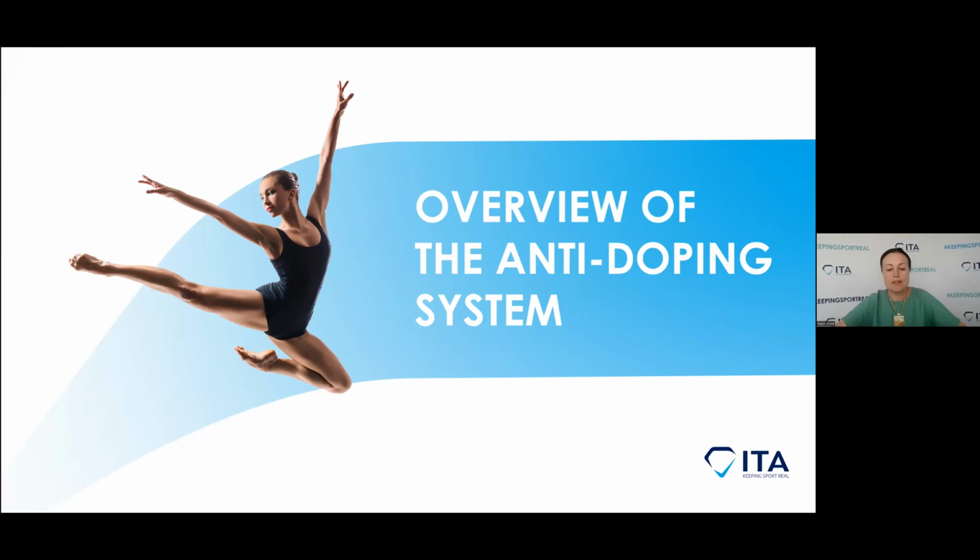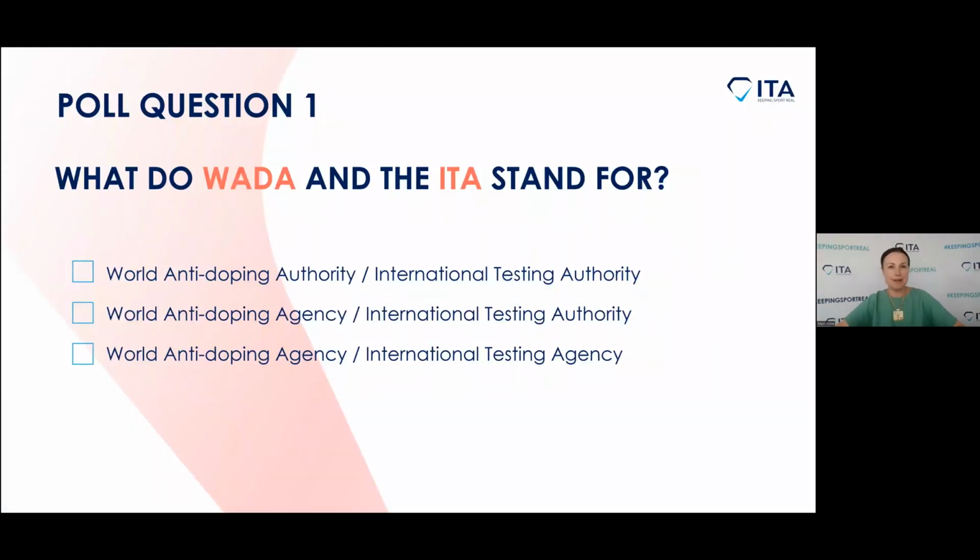So let's move on to the first point in today's agenda, an overview of the anti-doping system. I promised that these webinars would be interactive, so let's do a quick fun poll question as a warm-up and a little bit of practice. It's appearing on your screens now. Our first question of the day is, what do WADA and the ITA stand for? There is just one correct answer for this one. You have 3 to choose from.